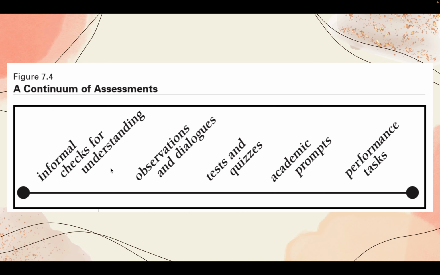And with that, we have this continuum of assessments. I really like this figure 7.4, and it goes through these different types of assessments. I often in the classroom use informal checks for understanding, something as simple as, give me a thumbs up when you're ready. You may be like, oh, well, that's silly. That's just nonverbal signaling. And it is, but it also tells you if a student is ready to move on to the next topic, or if a student doesn't understand something.